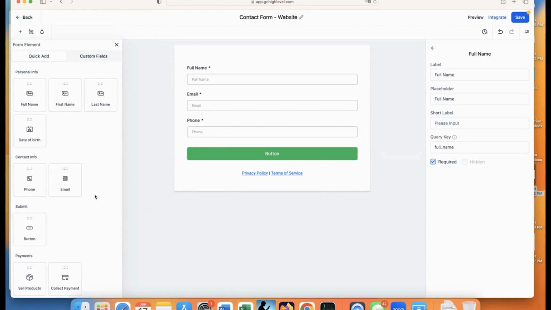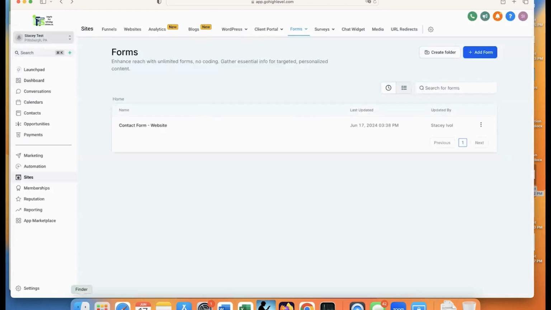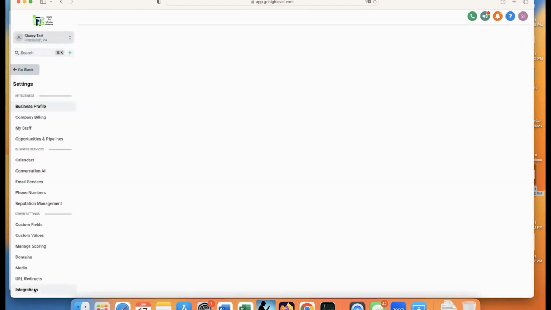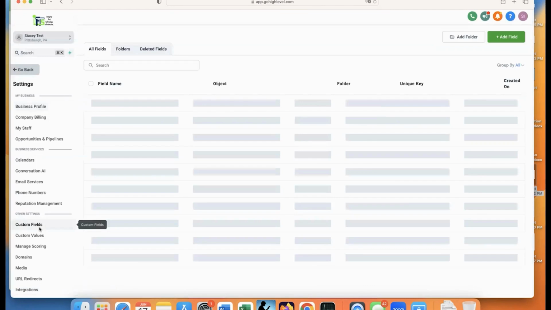So what we'll do is create a custom field for the form. That's going to require us to leave where we are. So click Save, and to create a custom field, click back, go to Settings, click on Custom Fields.